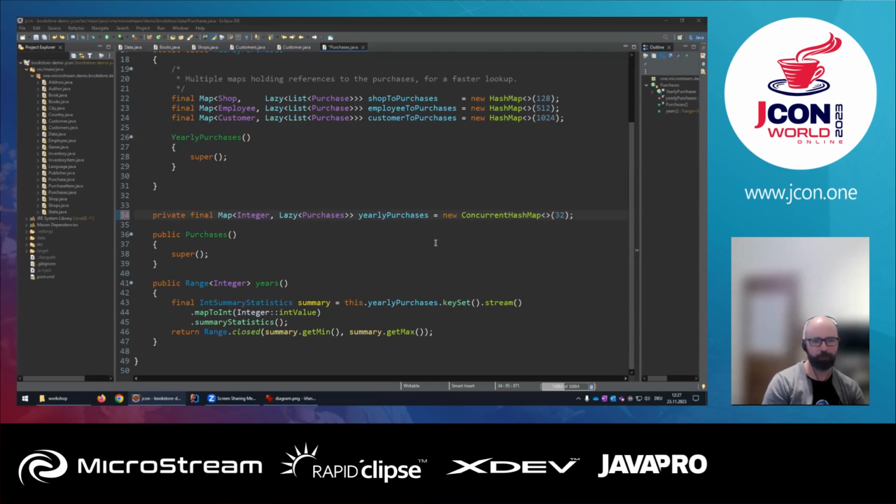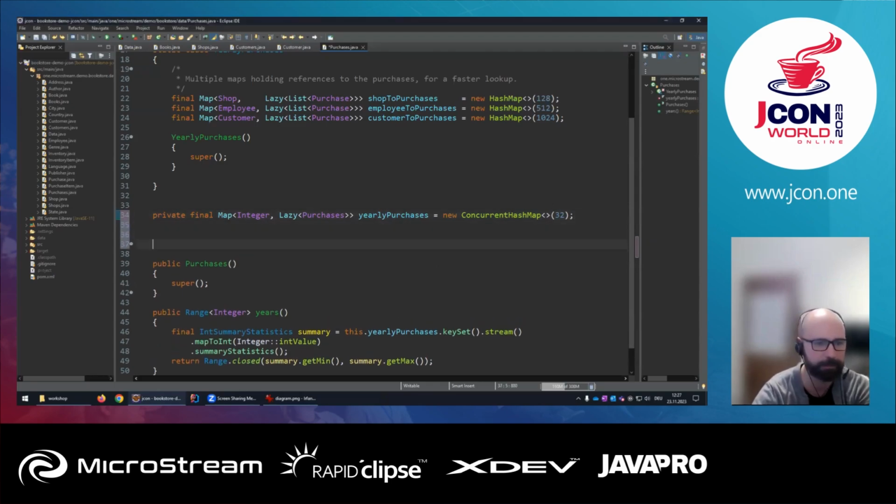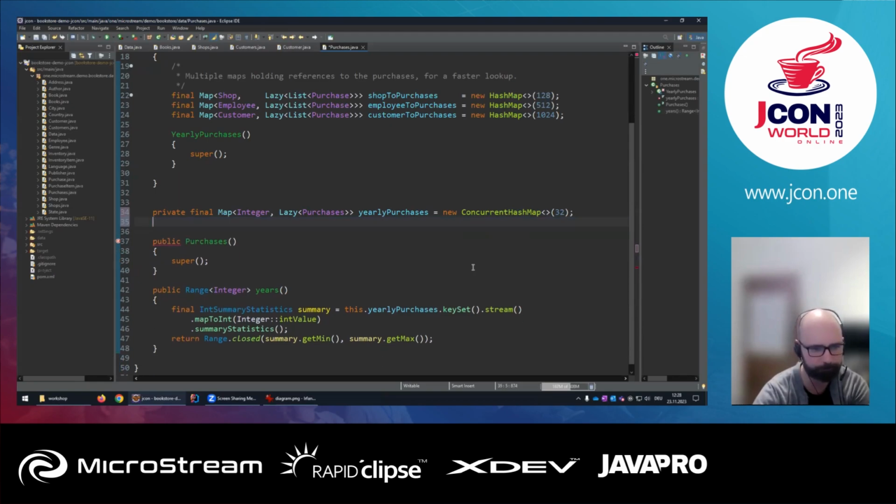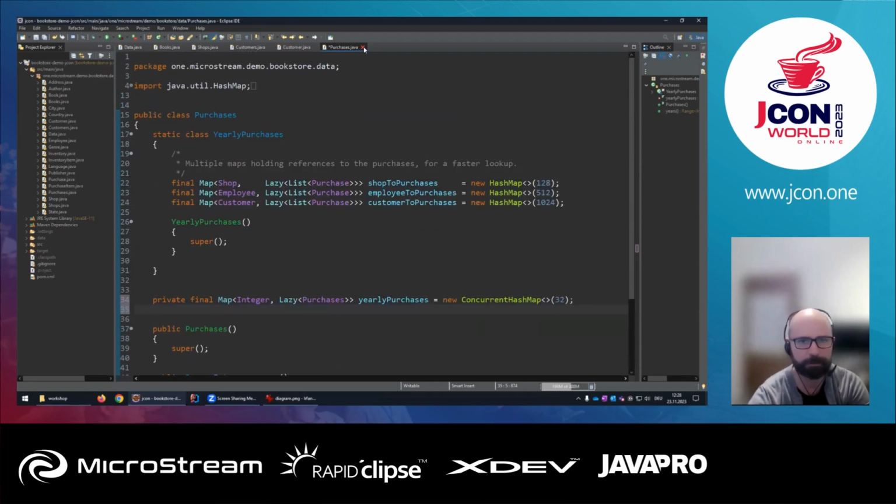we advise to put more segmentation into it. For example, for dates, you could use, let's say, a map with an integer year, again a map with the month, and they are mapped with the days, and time series data of some sort. So you can say map get by year, get by month, get by day, and you have a better segmentation for that, and you don't have to load too much data. So a lot of roads lead to Rome, like the saying goes. Always dependent on the use case, of course.